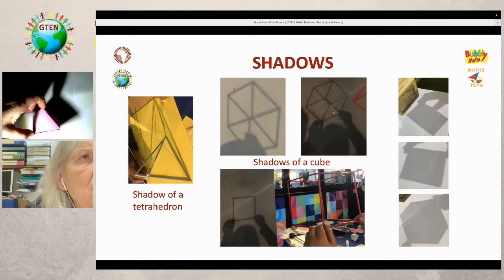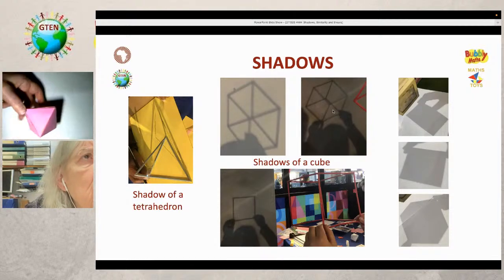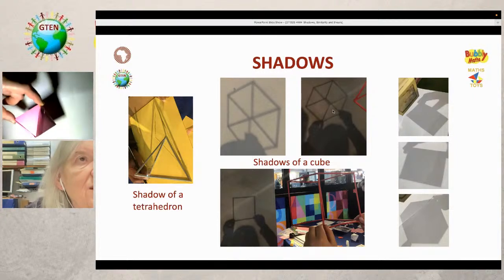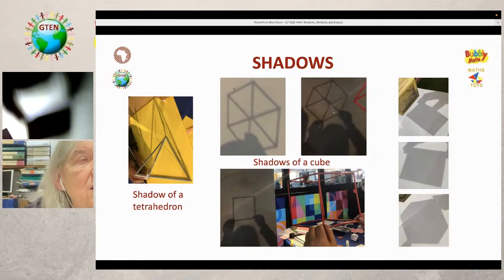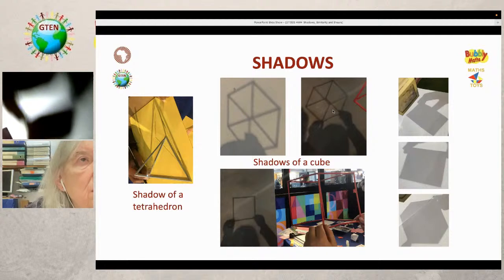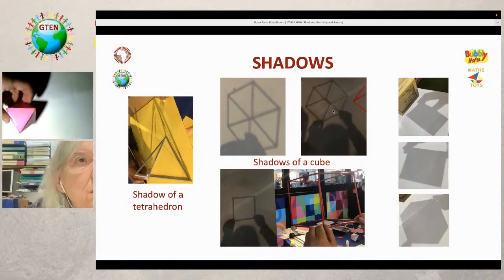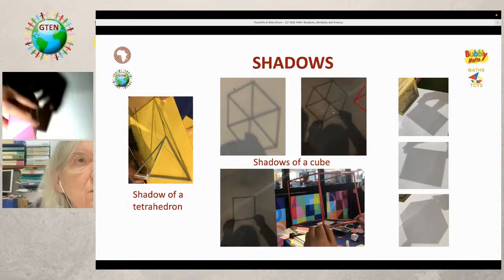No, can't see what it is. Is this another tetra? No, this is not a solid octahedron. Yeah, solid octahedron. And so Caroline's making a rectangle, a rectangular shadow. Triangular shadow. Square shadow.